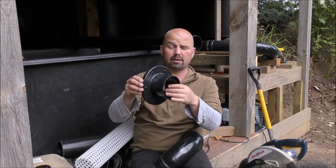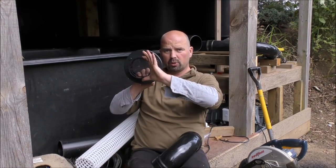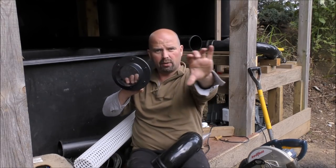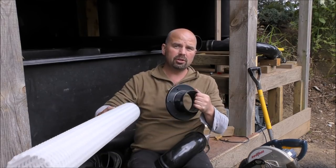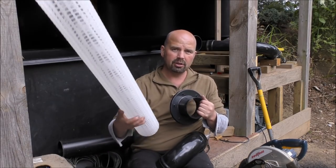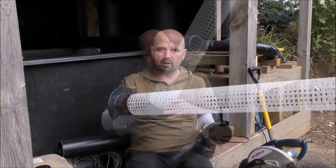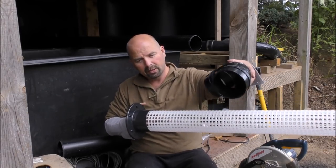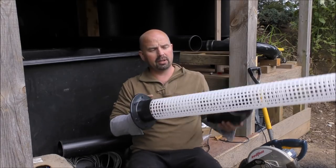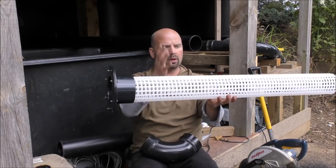Now we're going to have two outlets on this particular chamber, and the reason I'm going for two is because I want a piece of 4-inch pipe to go out, bend around, and then come back to the other outlet. So we've got a really big catchment area for the water. And instead of using solid pipe, I'm going to be using that, which is a really hard, rigid, perforated pipe. It goes in there. We'll stick a solvent bend on there. Another piece of perforated pipe, another bend, another piece of perforated pipe back to the other outlet. So we'll have a lot of good water movement through all of this stuff.